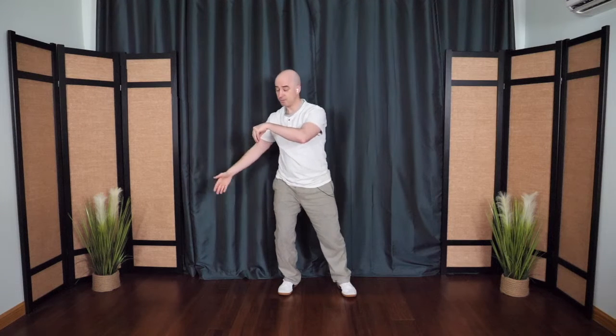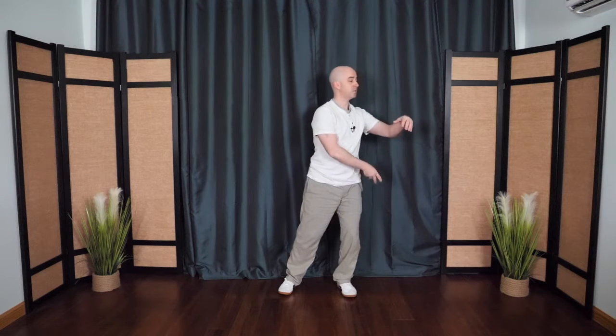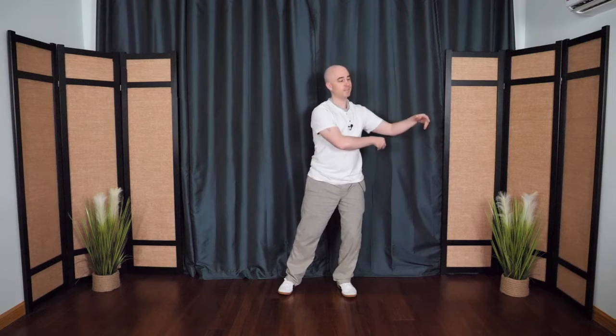This time the bottom hand comes up into a hook. The other hand scoops under as we carry the firefly in the lantern. Then the hands switch, drifting across, softening the shoulders, just letting the elbows sink, using only what you need. It's a very light lantern. All right, one more time, the firefly in the lantern.